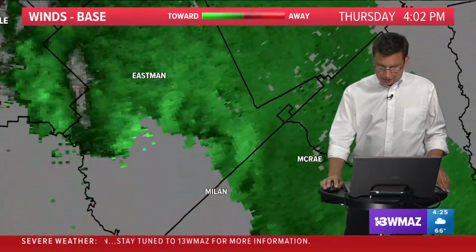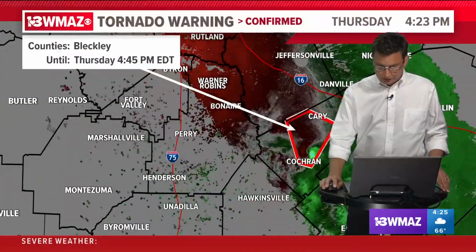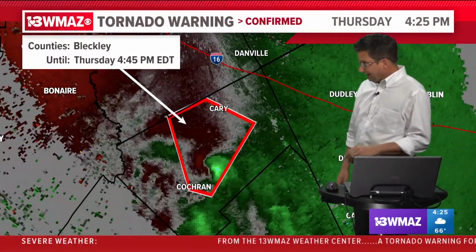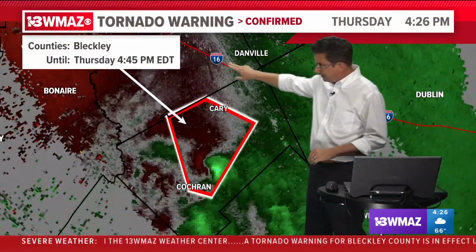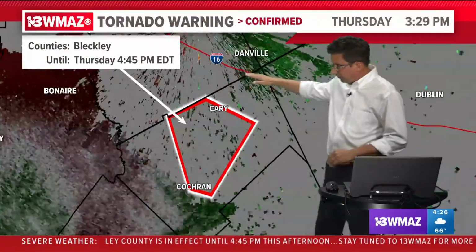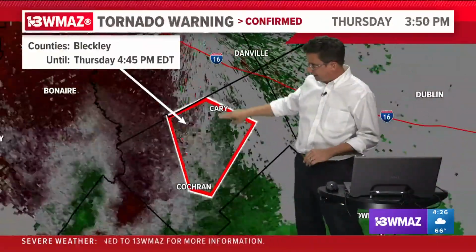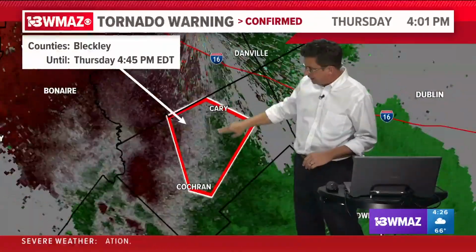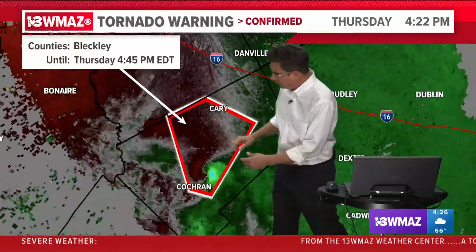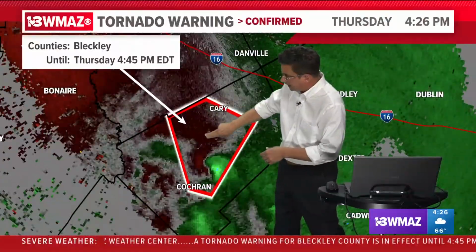And I'm just doing another check because we have other areas we need to check on. I don't see anything else other than that one that was in Hazlehurst. All right, so we're just going to focus on this one. This is where I usually start the conversation of, if you know anybody that's going to be traveling on I-16 in just a little bit through Twiggs, Bleckley, and Laurens County, and this area right through here, tell them to hold off and don't head east or west, whichever way they're coming from, and let this thing continue across. If you're in the Cary area, this is kind of heading in that direction. Now, again, the polygon is shaped for a reason like this. You can see where it flares out at the top, where it gives room for this to go one way or the other, and usually the point is the direction it's going.